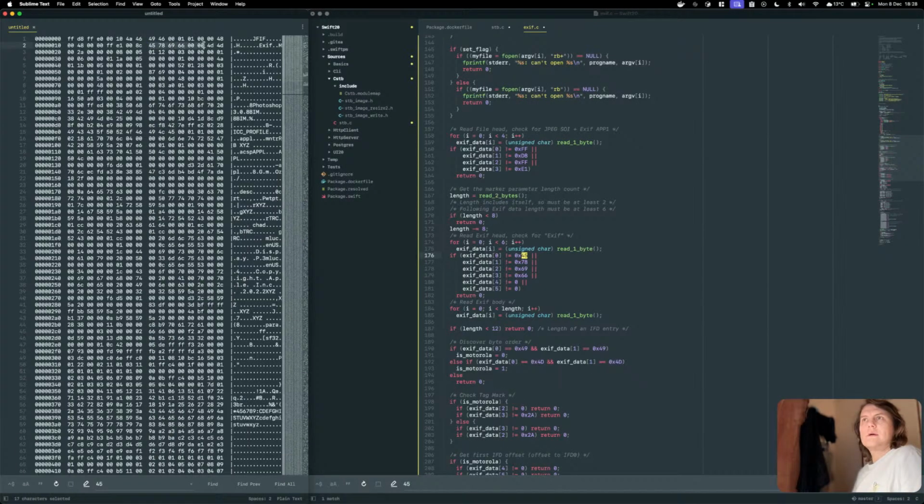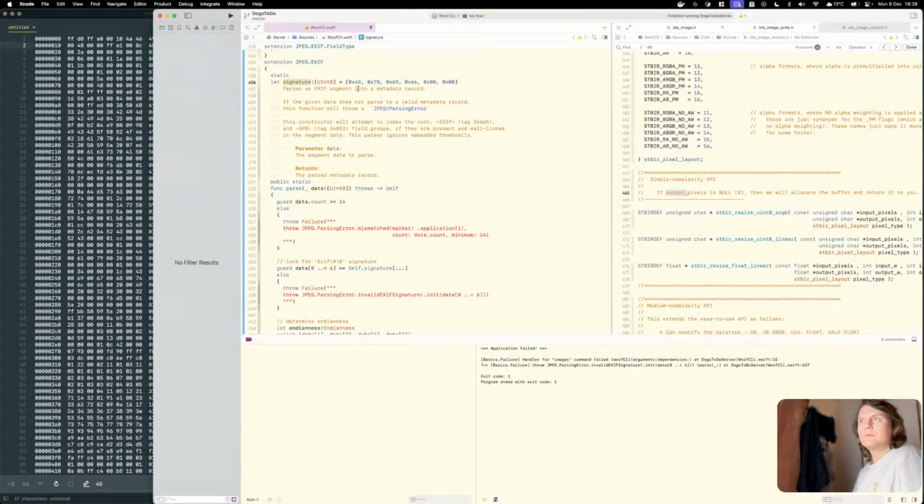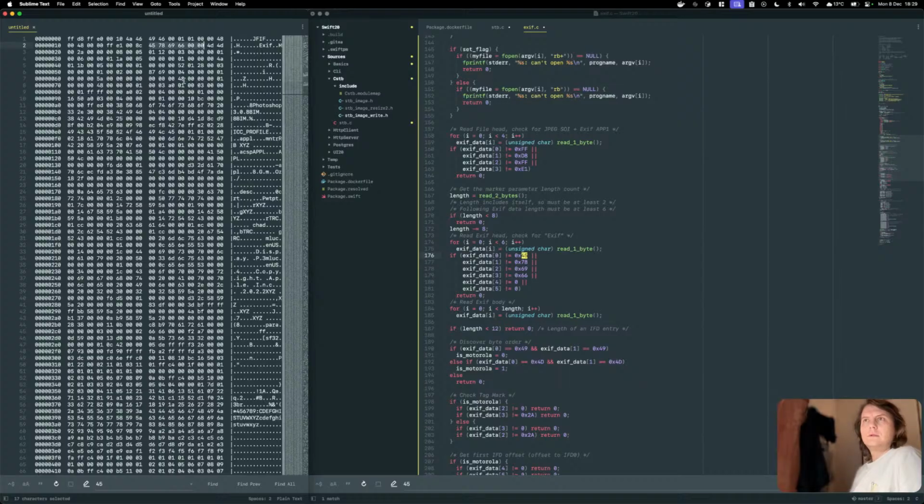Ah, it's right here. Hey, Motorola. Let's remove this. See what happens. Invalid EXIF signature. Okay.